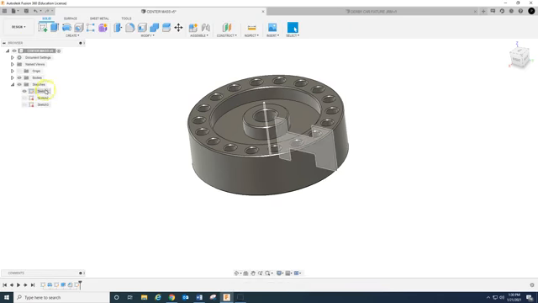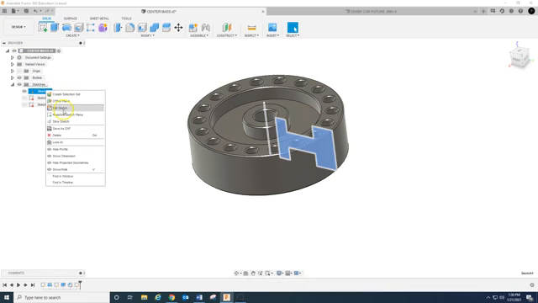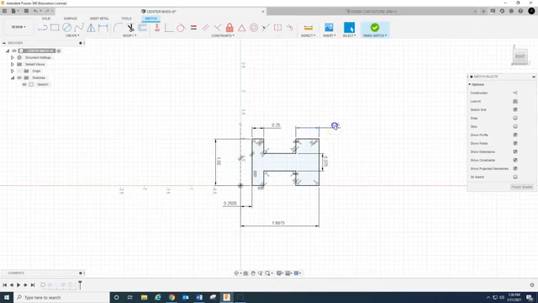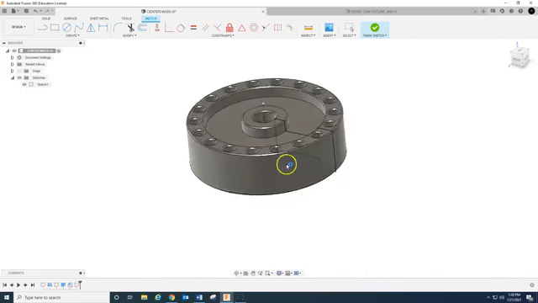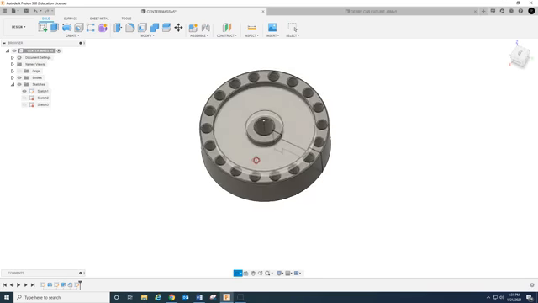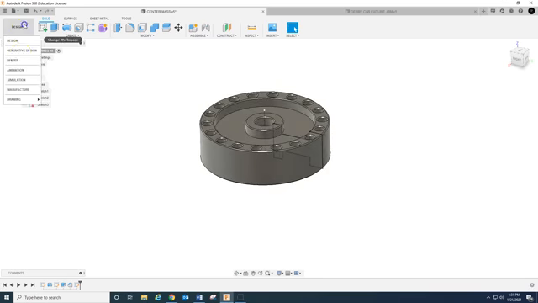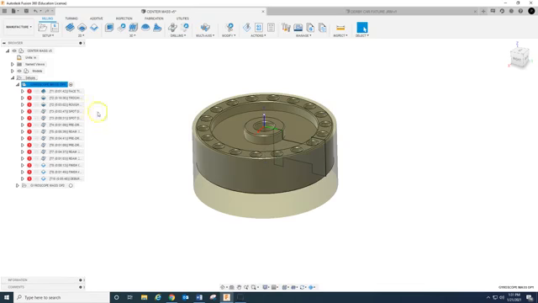So right now, I'm just going to come in here and make a change. I'm going to edit this sketch, and I'm going to change this to 0.375. I'm going to change this to a 1/2 inch. Then we're going to finish that sketch. So the model has changed. I'll come over here to manufacture. See, all this stuff is red.